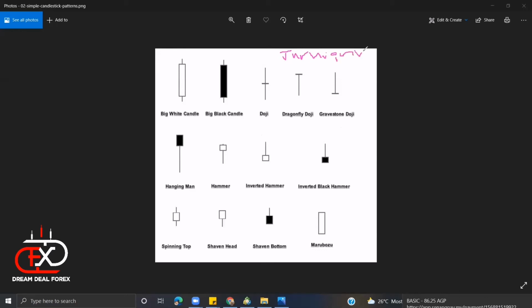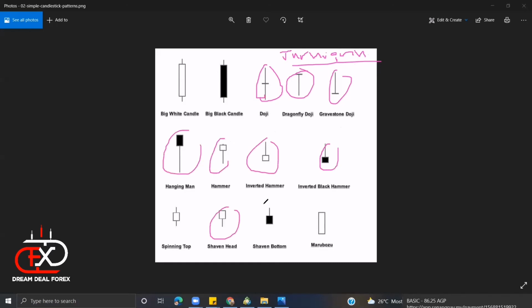So, turning point. When it comes to a turning point, I look for 1, 2, 3, 4, 5, 6, 7, 8, 9. Now all these worked; this worked, this worked, this worked. So when I am trading, I look for what I call a pin bar. You will see it in one of the videos I've sent. And if you don't know how to apply it, you're going to be wrong.